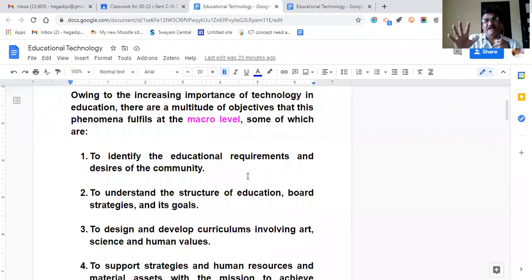It doesn't mean that you have to switch over the entire thing to online teaching, but at least some percentage, 30%, 40% or some part of this syllabus has to be delivered through the blended mode of learning, which is comprising of both conventional type of teaching as well as e-digital learning.